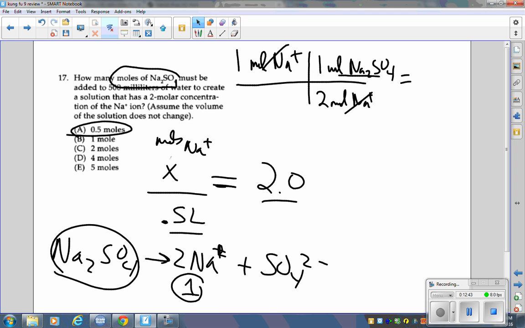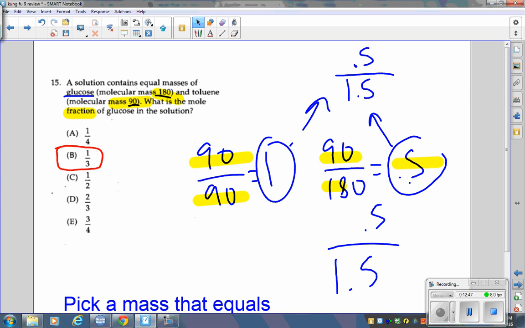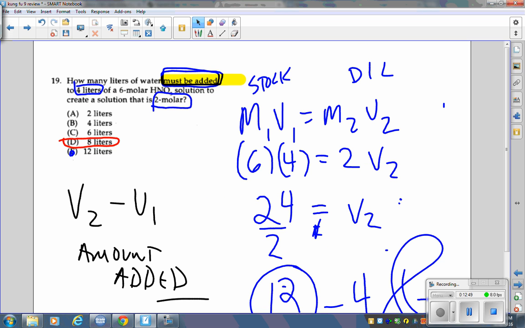Next. Don't need to know that. This one, I hate this question, and they put it on the exam. This is a ratchet question right here. But they love to do this on the AP exam, and it annoys me to no end. I think it's dirty. Look, how many liters of water must be added? Be aware they ask this a lot. They snicker when they do it. They think it's funny. I don't think it's funny because it's like a trick question.